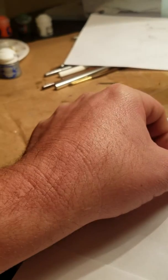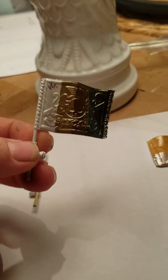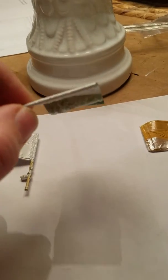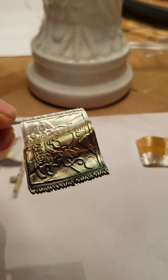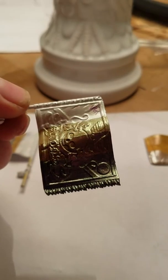So I'm going to start off with the violet green. I actually got it in first today. It's right here, and I thought it turned out pretty cool. Some of it is going to be hard to see. The camera loses a lot of the shine to it, but I've got it set up underneath this owl lamp here to show it off a little bit, and the different colors I tried with it.